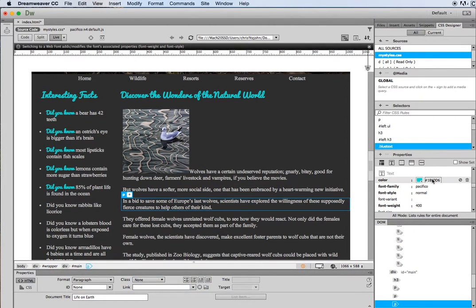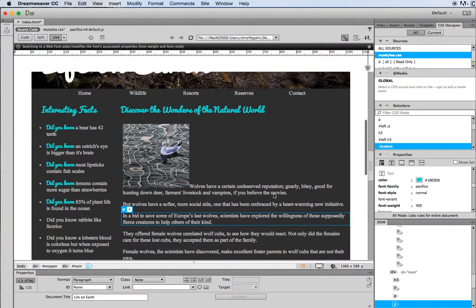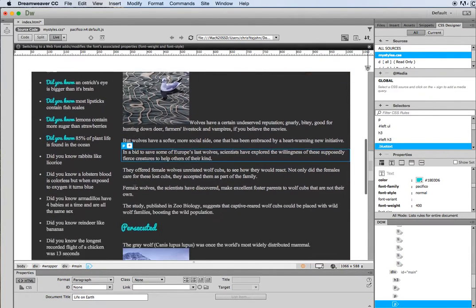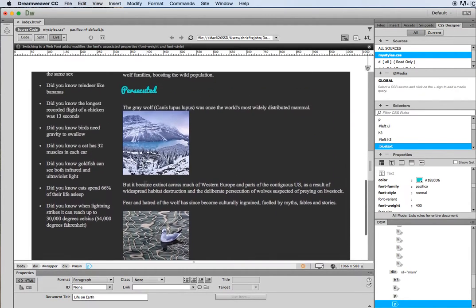So that's really how you can use CSS to control the look of text on your page, control the padding around the text, control the line spacing, and how you can add in these individual classes to style the text on the page.